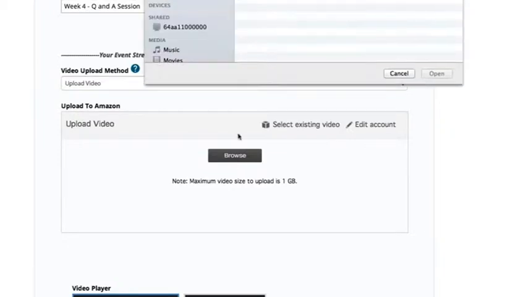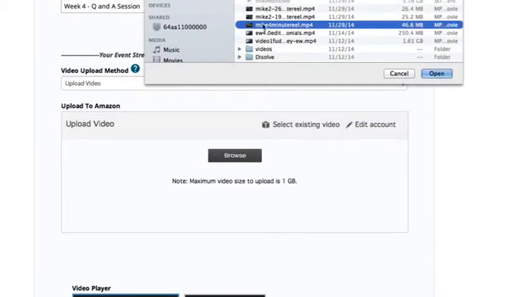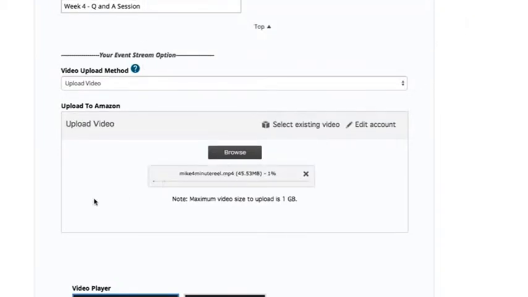And now I'm going to browse a video file. So as you can see, it's uploading here. And as soon as it's done, what's going to happen is it's going to create two links for me. It's going to create what's known as an RTMP link and an HTTP link. The RTMP streams in real time, and it will automatically go and play from your desktop and your laptop as well. The HTTP will play from your smartphone.